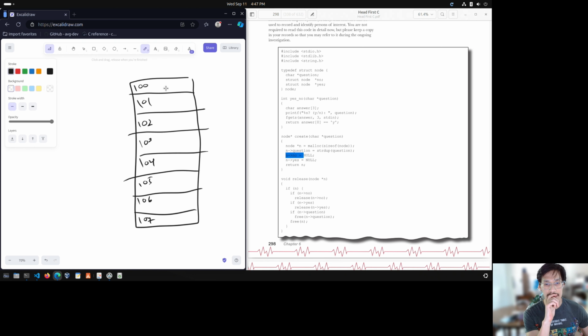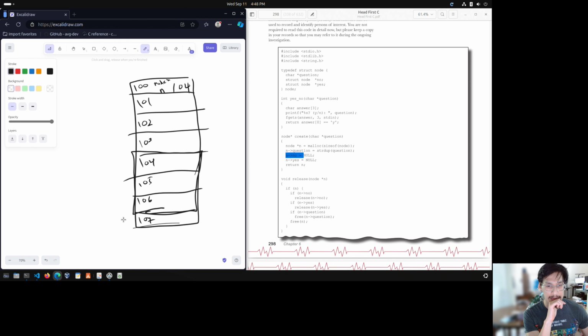So we're going to create a pointer, n, basically node star n. And that's going to point to some thing in memory. And we had said there's 3 things. So let's just call it 104. Starts at 104.